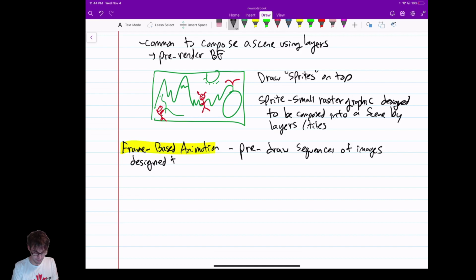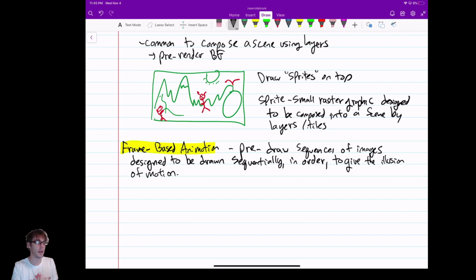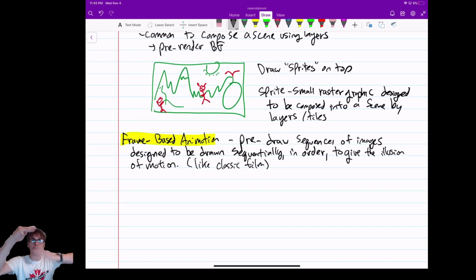Designed to be drawn sequentially, in order, which is what sequentially means, I know, to give the illusion of motion. Okay? Just like classic film, where we have this series of pictures that you show. Same thing, we pre-render them and we show them.